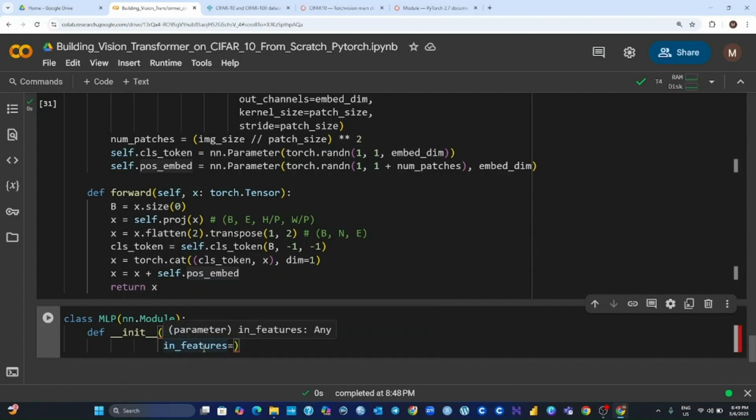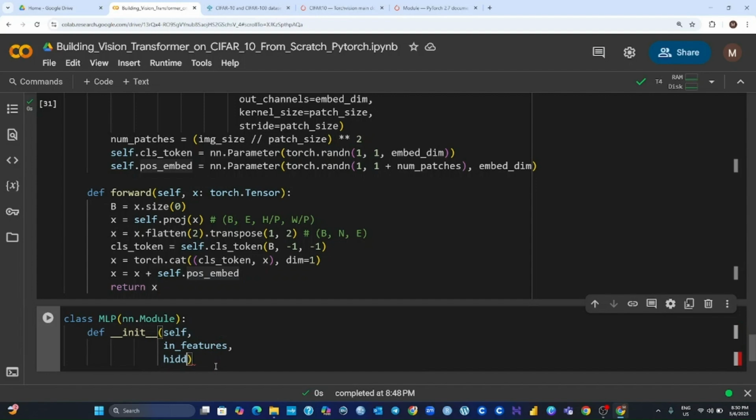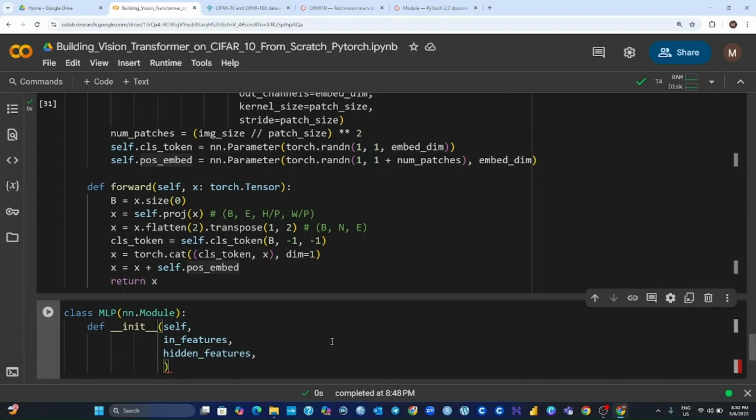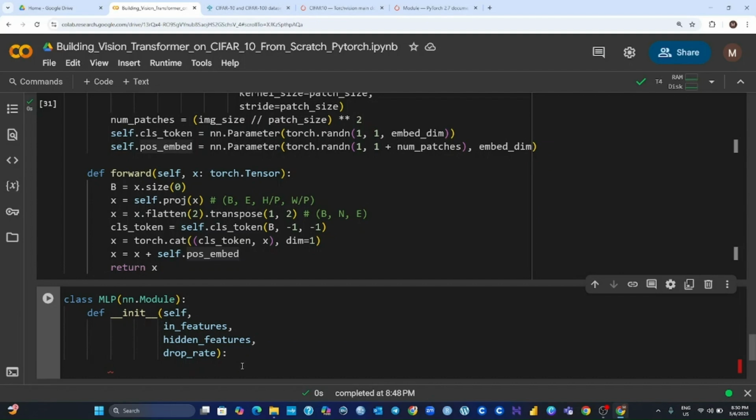How many features do we need to have in_features, comma, hidden_features, how many hidden features or hidden units, comma, drop_rate, which is the dropout rate. Let's call super().__init__ to run the init method of the Module inside the init of this child class, the multi-layer perceptron.